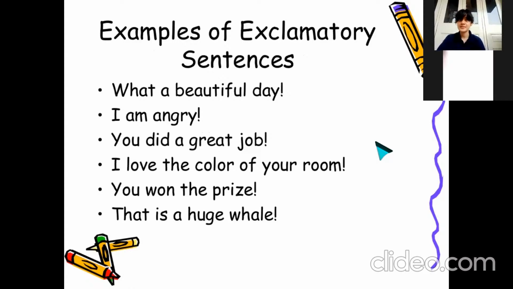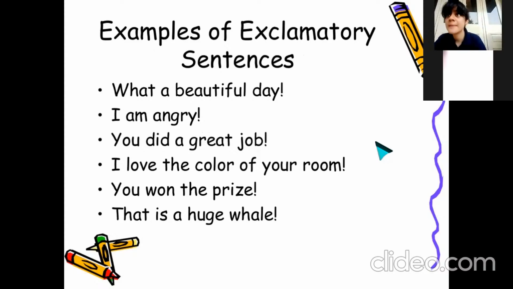Examples of exclamatory sentences. What a beautiful day! I am angry! You did a great job! I love the color of your room! You won the prize! That is a huge whale! So you can see it's an exclamation mark at the end, right? So that is an exclamatory sentence.